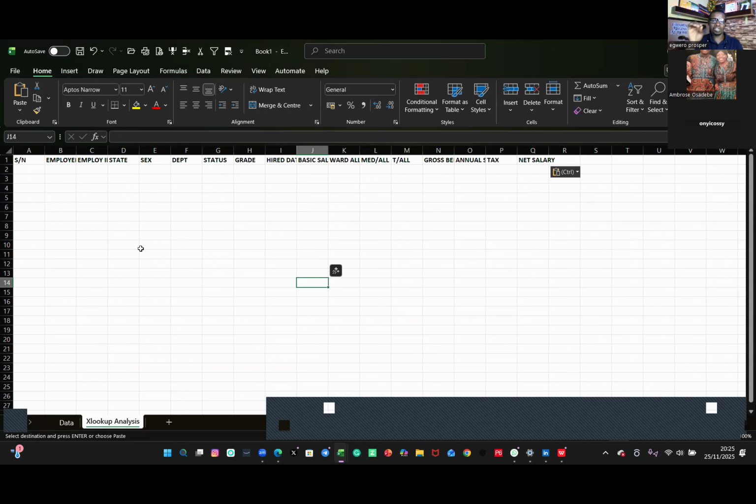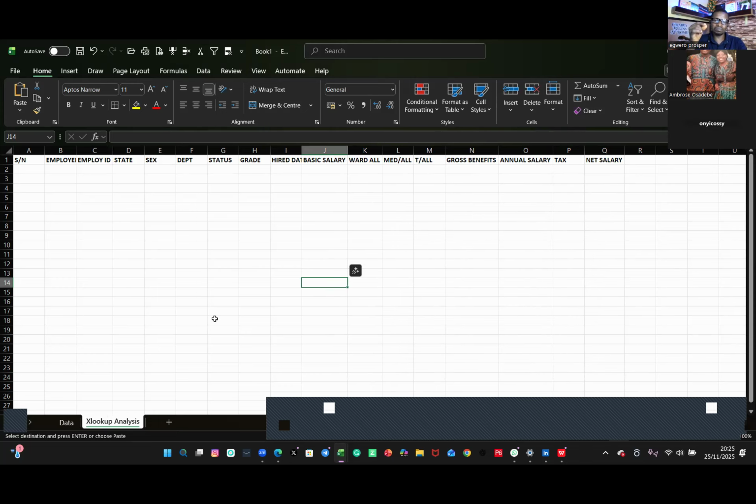All right, so perfect. Now we are going to use these headers to design the user interface of the application. So what kind of application are we developing? Remember when we started looking at this lookup function, I said as data analysts, we use them to develop an interactive or dynamic dashboard. So what we are going to develop is a system that can help us analyze data automatically once a particular variable is selected.